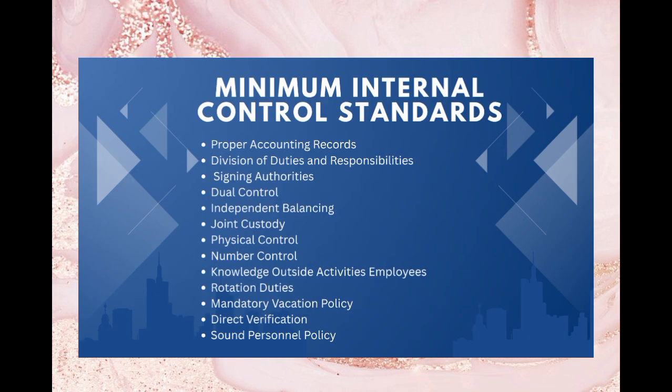Proper accounting records. Accounting records should satisfy the needs of a particular financial intermediary. These should contain sufficient details to meet management and supervisory needs and should be properly and currently posted. So this means that accounting records should satisfy the needs of financial intermediaries, management, and supervisors by containing sufficient details to support informed decision making and regulatory compliance.